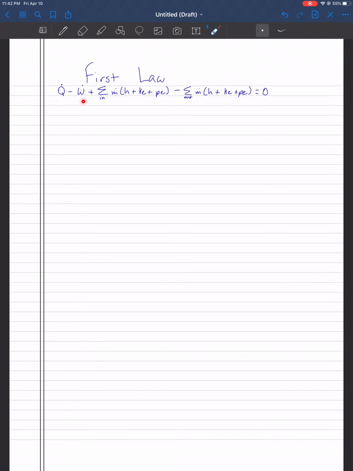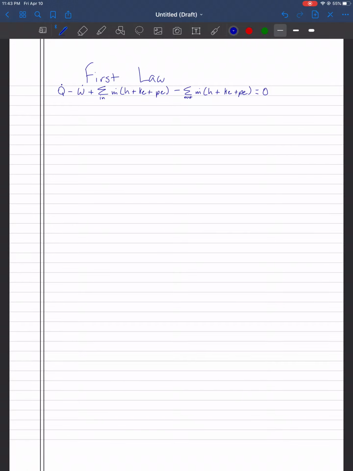We see that Q minus W is also equal, if I moved this to this side, to sort of our change in energy. This is also energy conservation. But this energy also takes into account enthalpy, which is the U that we saw before plus PV. We also have this kinetic energy and this potential energy. We have to take all of this into account for an open system.